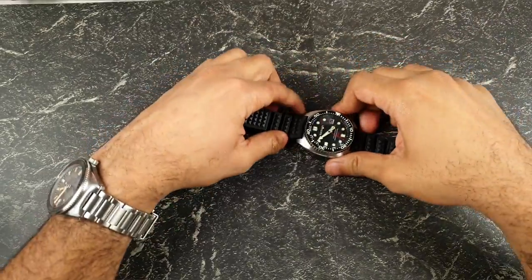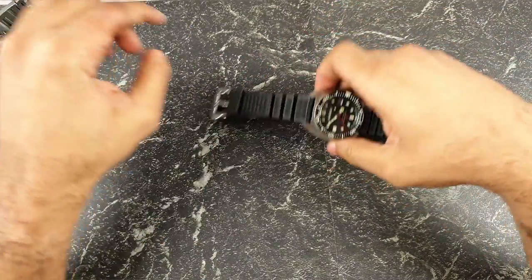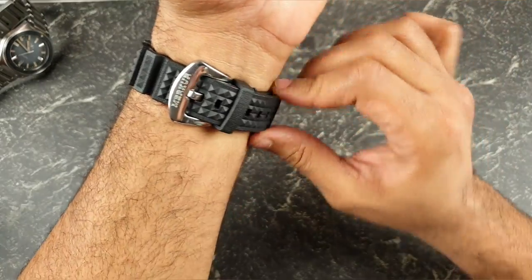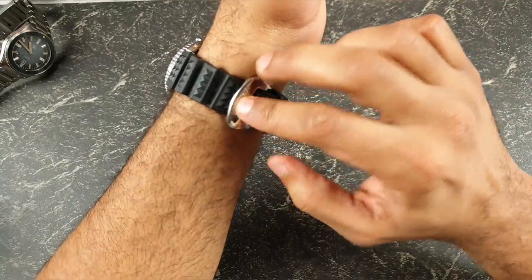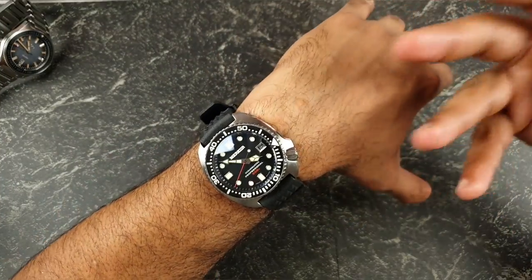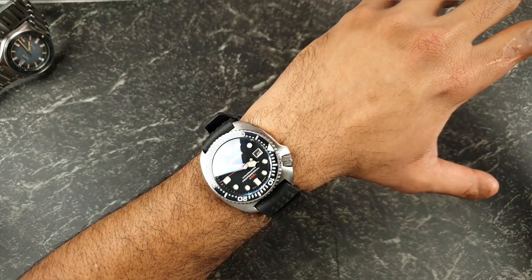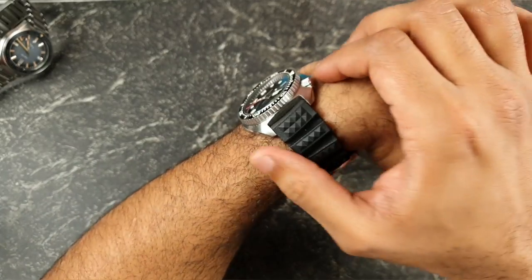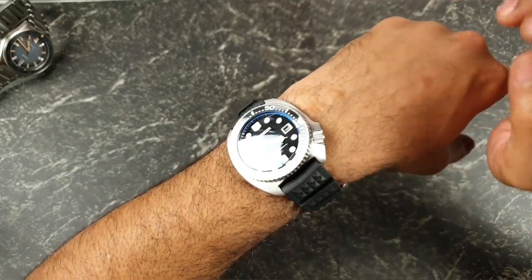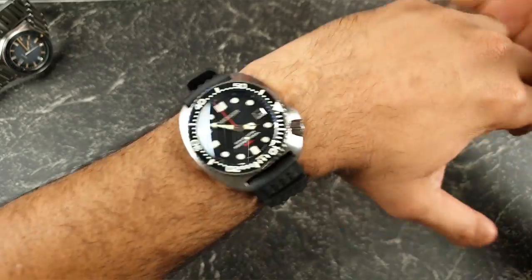So yeah, wrist check. I'm still wearing the Zelos black tip. We can put that on to the side. Now the strap itself, it's got good length to it. I've got it on the second to last hole for my 6.5 inch wrist. And even though the dimensions on paper sound quite big, this is what Seiko do with the 6105s, the Turtles as well. The dimensions seem quite big at first, but when you wear it on the wrist, the case actually curves down much smaller, giving you a smaller presence. And I'll say this in multiple reviews, Seiko are the kings of making big watches wear really small. And I think that's a good fit on the wrist.